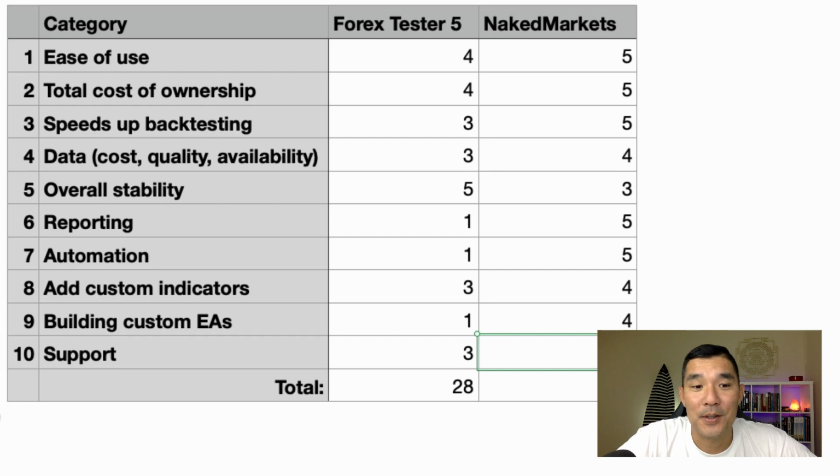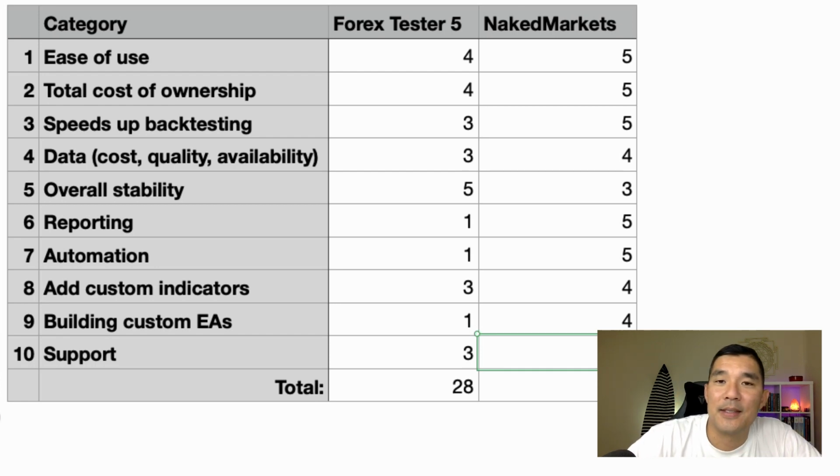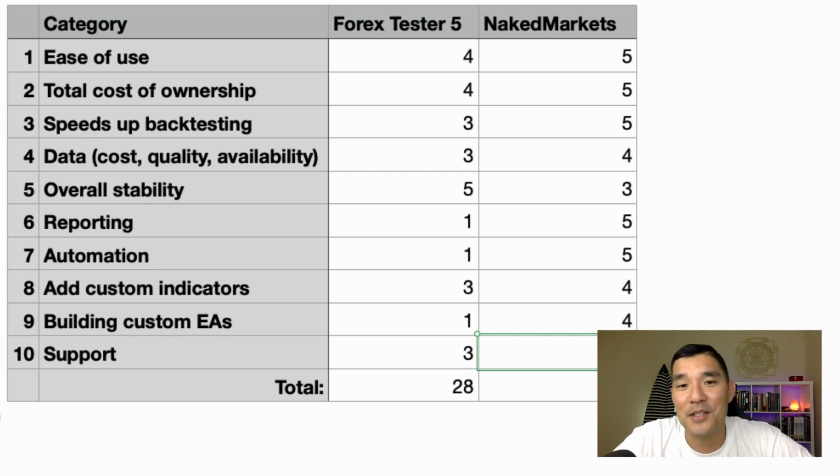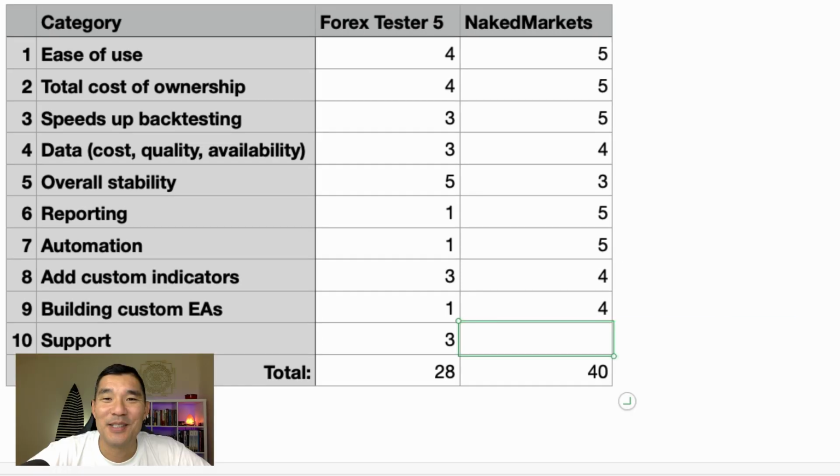The latest feature that I saw they added was that they wanted a TradingView like interface. So now they have two types of interfaces. One is MetaTrader, one is TradingView, depending on what you like. And that's not an easy thing to implement, but a lot of people requested that, so they added that. And that's currently in the Naked Markets update. So that's just one example. And I've contacted them several times to request indicators. They actually just put a gap rule in the software for me so that I could backtest gaps, which is fantastic. So in terms of overall support, day-to-day and long-term support, I'm going to give Naked Markets a 5.